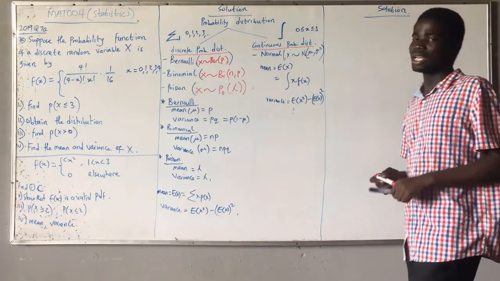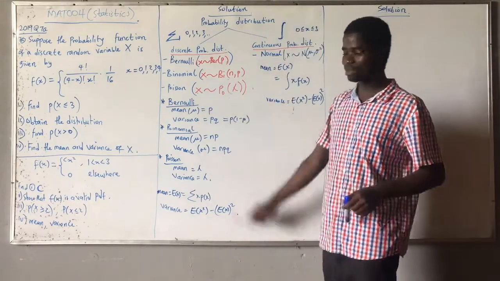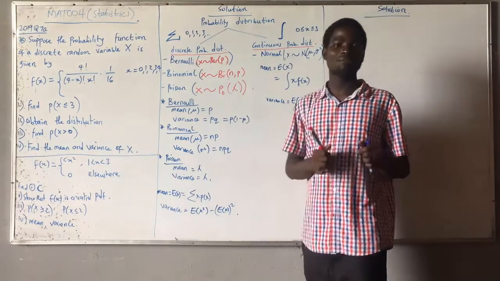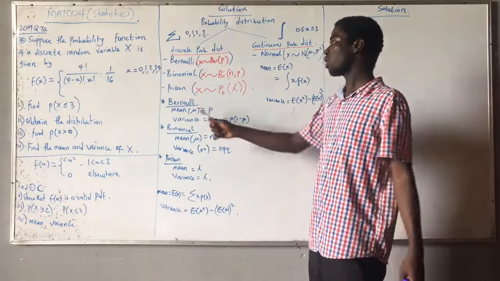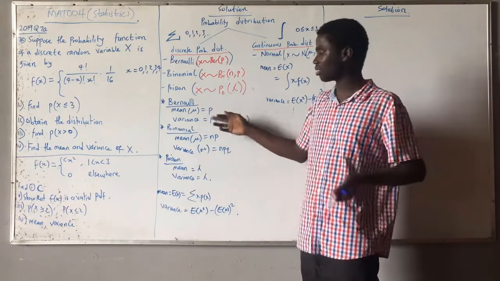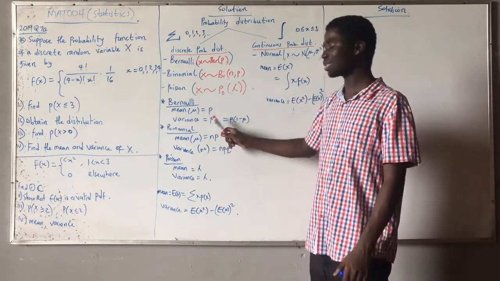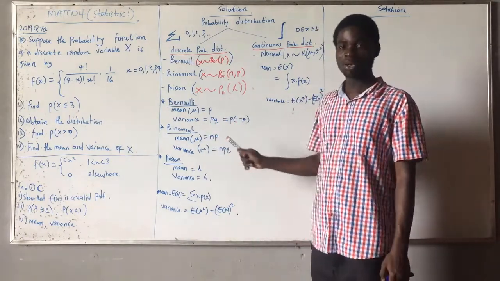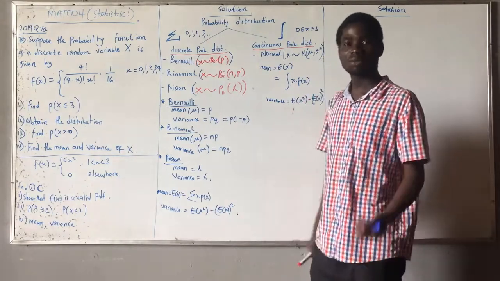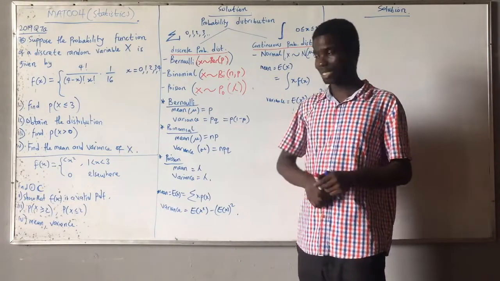So now, for a Bernoulli distribution, I also gave you this summary. For a Bernoulli distribution, there is something called mean and variance, expected value and variance. So mean of a Bernoulli distribution is P. If you are told to find the mean of a Bernoulli distribution, the answer is just the probability. If you are told to find the variance, it means P times Q. What is Q? 1 minus P. P times 1 minus P. They can ask you this question in objective. If you are told to find standard deviation, it is square root of what? Variance. Do you understand that?